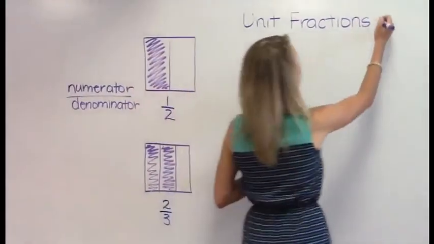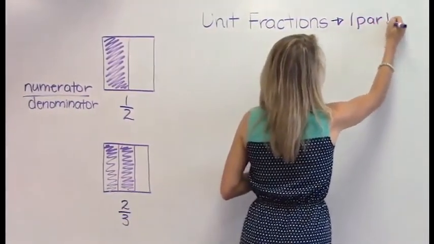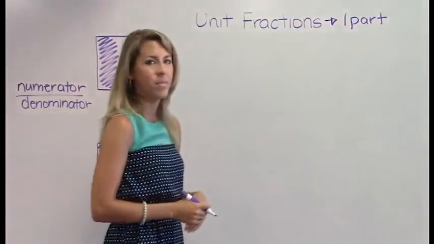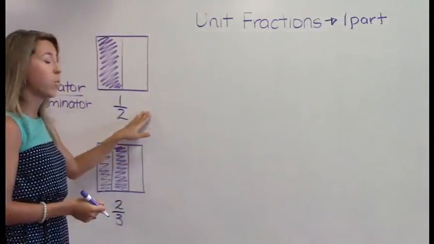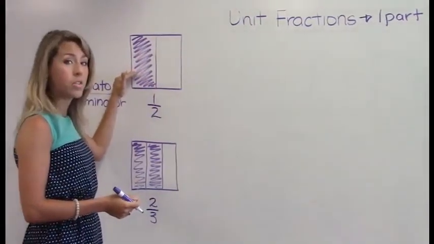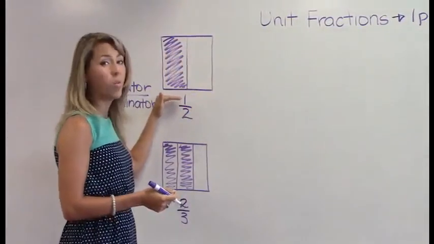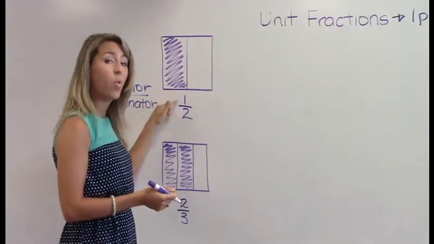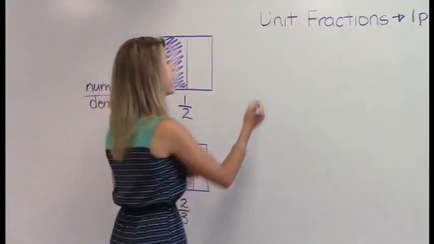I'm going to make a note of that, just so we don't forget. Now, if we think back to this first example, we're describing one part of this whole that's been shaded. Since we're focusing on only one of these equal parts, 1/2 is a unit fraction. Let's look at another one.